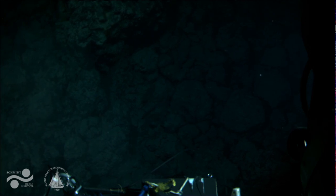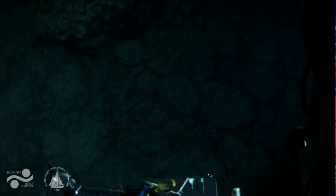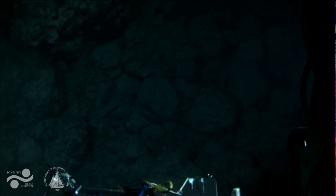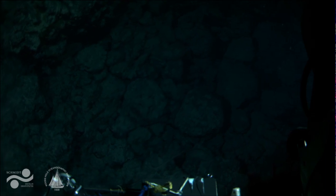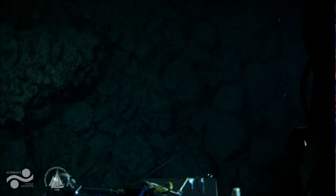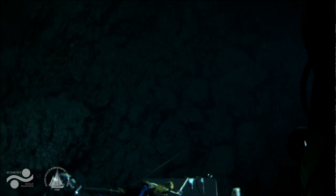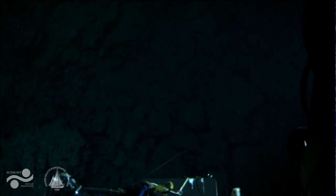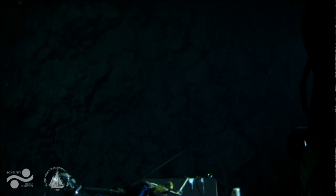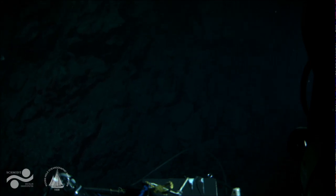And if you did, you'd miss out on 3 different hydrothermal fields, or different sites of activity that we know exist in this area, all within 100 meters of here in different directions. If you go north-northwest from here, there are the hot crack sites and the Twin Peaks site we sampled yesterday. If you go southwest from here, you get to the marker X18 site. And if you went pretty much due west or west-northwest from here, you get to the Old Man Tree. So 3 different sites. One of them we sampled extensively yesterday. It's the other 2 that we're heading to now.